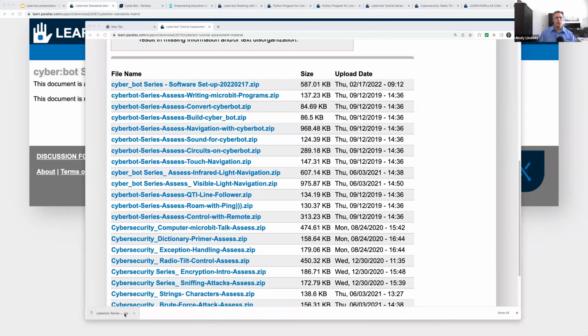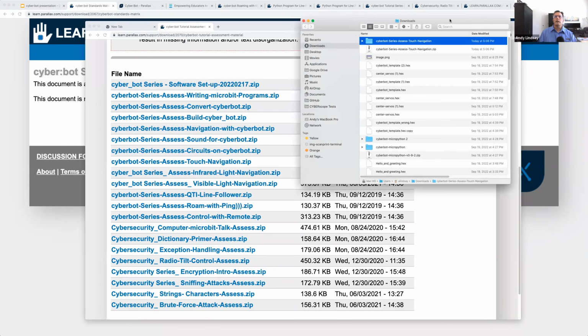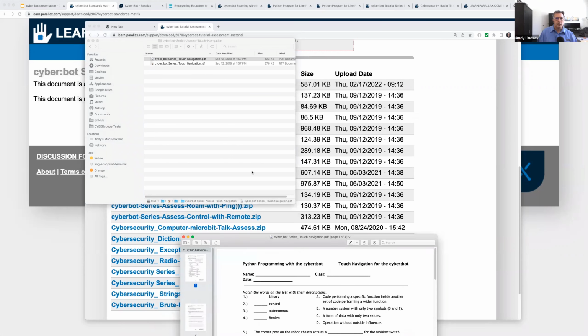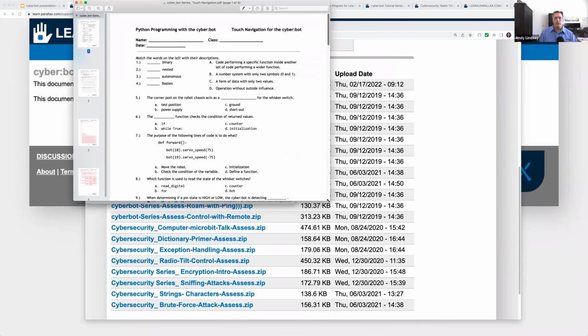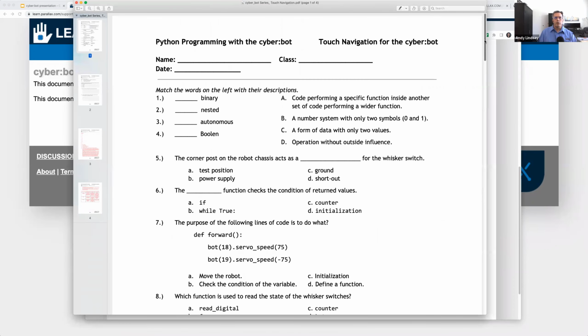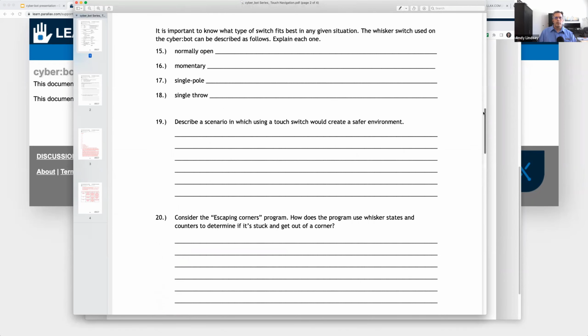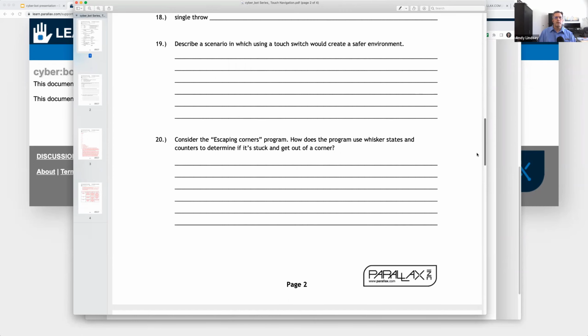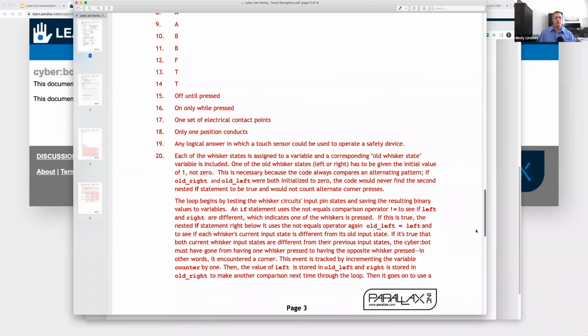and am opening and unzipping. After unzipping this zip file that I downloaded, we have a folder, and it's difficult to see, but there's a PDF and an RTF document that have the same thing. I just double click the PDF document, and that brings us to a worksheet that you can print for your students as either homework or a quiz or however you want to use it. And then we have the answers below the worksheet.